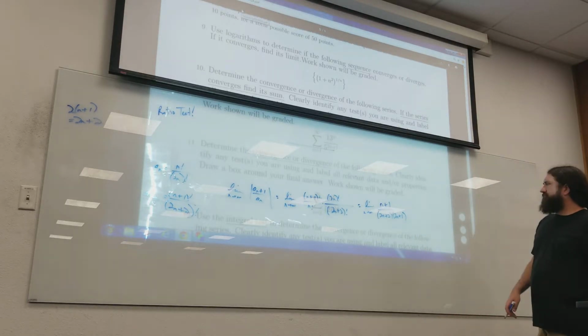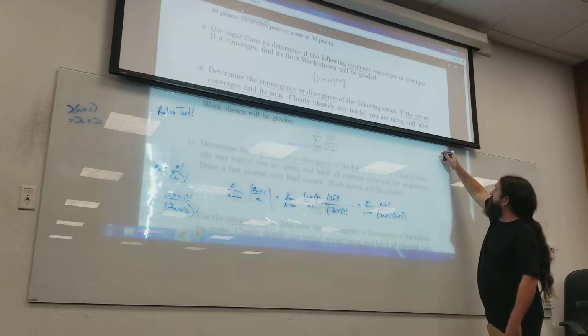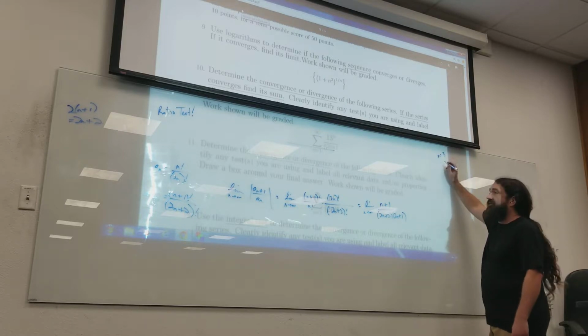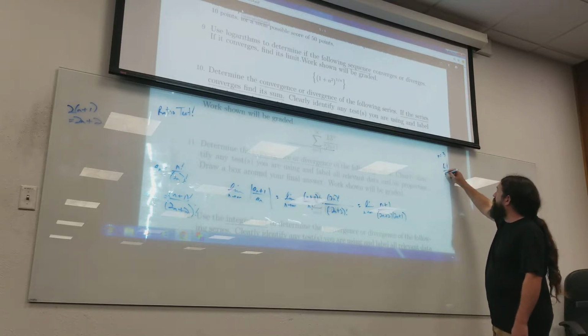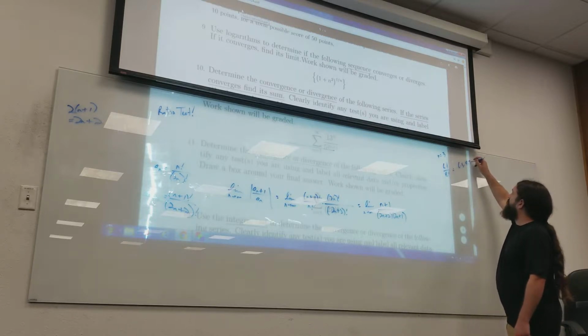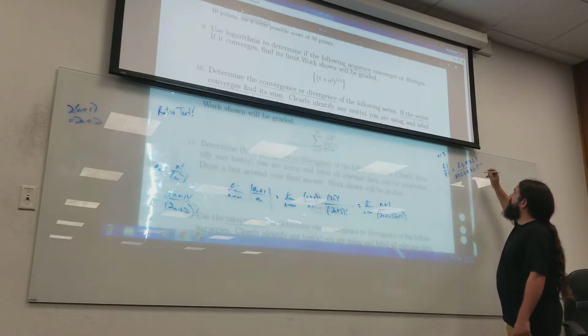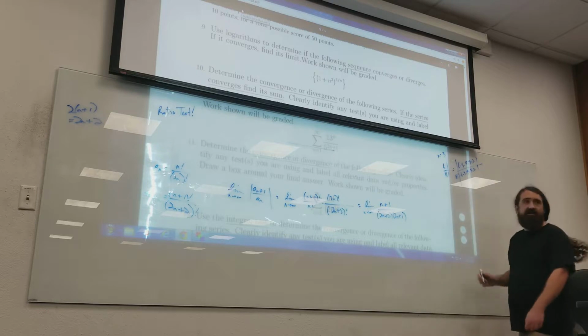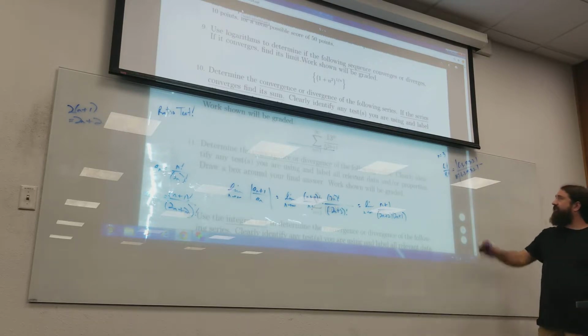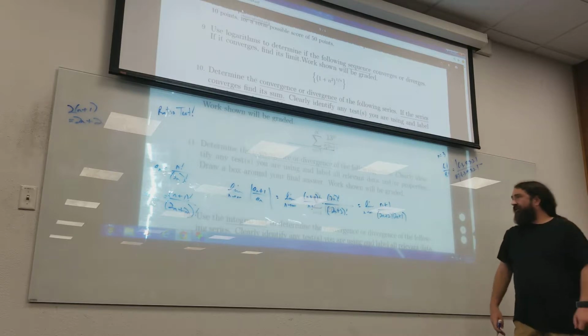Where did 2n plus 1 come from? All right. Take a look at your small examples. If I look at, for example, n equals 3, what I've got is 6 factorial over 8 factorial, right? 6, 5, 4, 3, 2, 1. And this is 8, 7, 6, 5, 4, 3, 2, 1. Because of the structure of the factorial, do you see where everything from n downward cancels out, but I have 2 more terms on here. That's it.